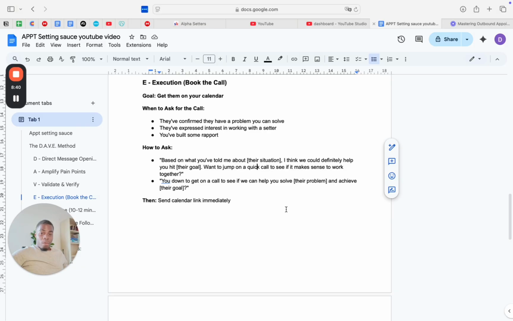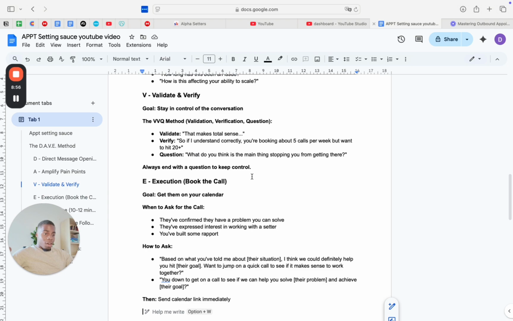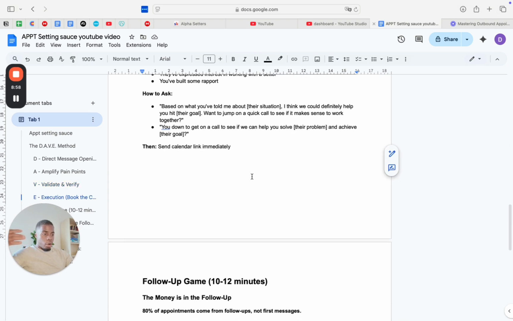It's the exact same thing as you're an appointment setter. You're going to assume the close. You're going to assume the yes. You're going to say, perfect, bro, send me your email. I'm going to get you booked on a call. We're going to walk through if it makes sense to work with each other. Okay, and then you send your calendar link immediately, or a pro tip, you can actually book them in yourself. You just get their email, you get their number. Obviously, this is after you've qualified them, and then you book them in on the call.